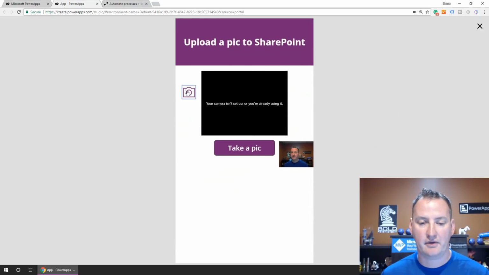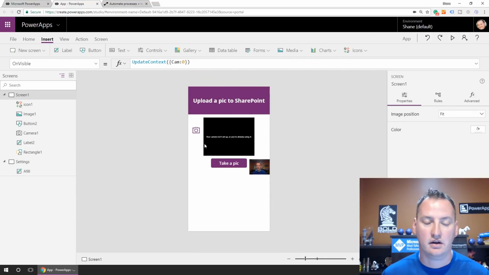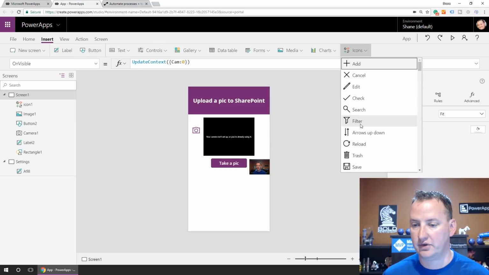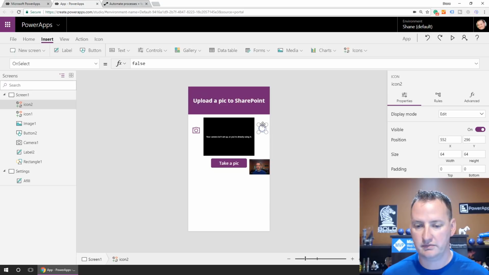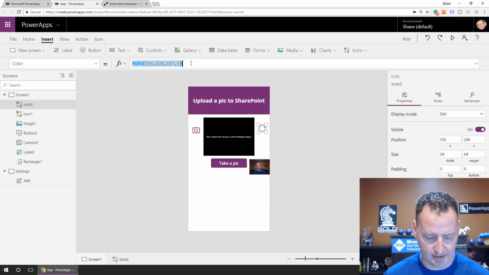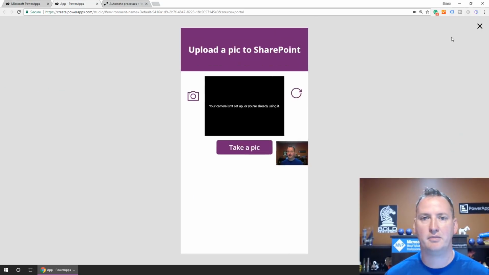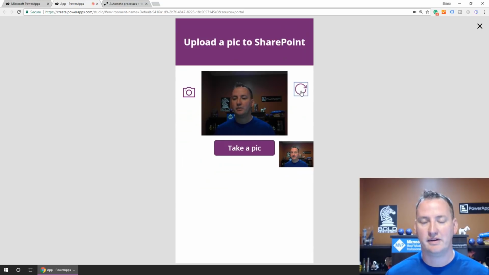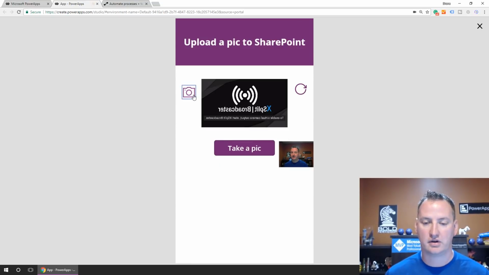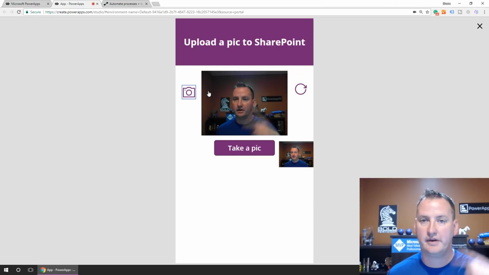So if we say play, and now if we toggle, we should be able to get it to switch, but it's not going to because it doesn't know what cam's value currently is. Ugh, how annoying. So then we'll grab this and we are going to create ourselves a little reset button, or reload button, that we would use only for testing. And so if you click on that button, we're going to update our cam. We're going to fix its color to be purple though, right? That's the whole theme of this whole thing, the fill color, we're going to always make it look nice. I'm tired of people complaining about ugly stuff I built. So if we do that, that'll reset the camera, and then now our toggle will work. Boom, boom. So that's how I toggled through those.